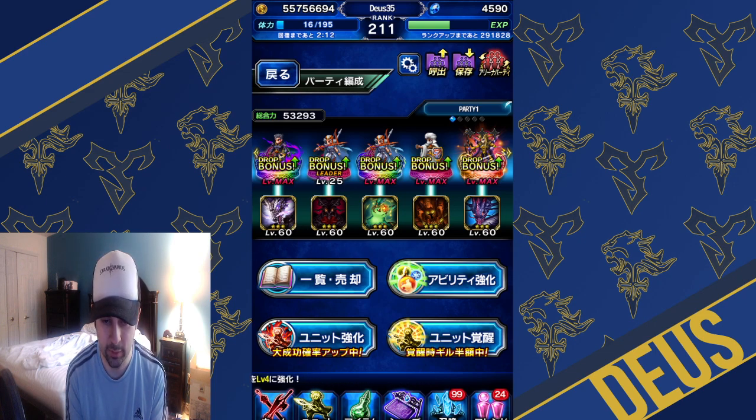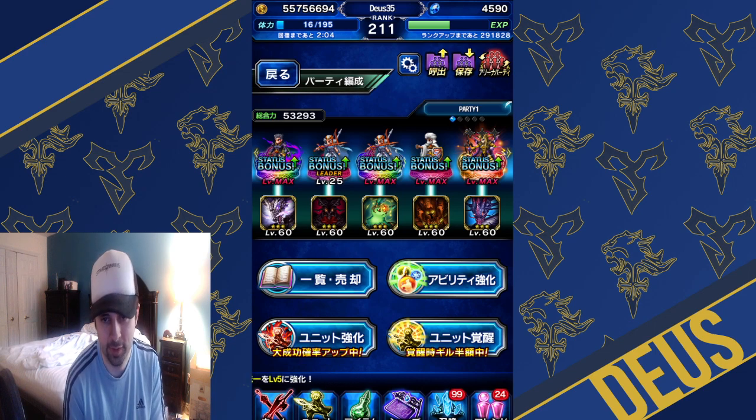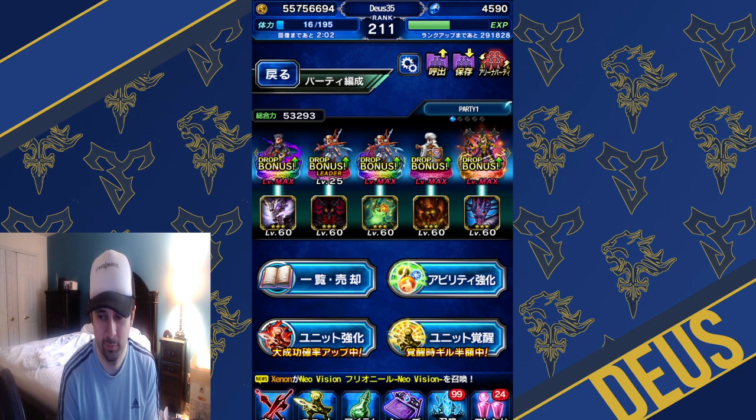UOCs are just fine. You can just get Prism from UOCs and stuff like that, and it doesn't really cost you anything because you get those for free in the game. Over the course of time, of course, but you still get them.